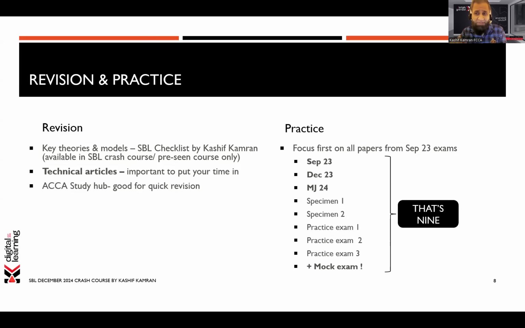And then you have 3 practice exams which are adjusted according to the changes which came in September 23, plus a mock exam. So that's a total of 9 exams which you look on your screen, and you add the mock exam, that becomes 10. So 9 exams available. The 10th will be the mock. So if you invest your time in this last month of November on practicing the 9 exams, then the 10th one would be the mock. In this last 30 days, you are excelling towards your success in the upcoming exams.